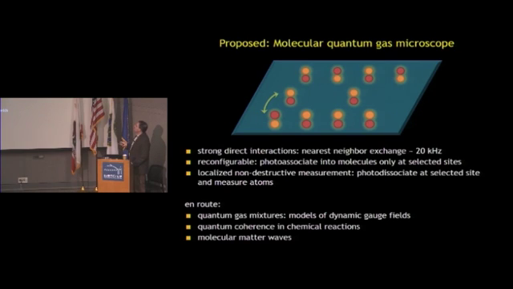Replacing atoms with molecules has some real advantages. One can get to simulations that involve much stronger interactions between particles at neighboring sites. One could use selective photoassociation to place molecules at chosen points within a two-dimensional or three-dimensional field, and thereby reprogram your computation as you wish. And one can also now reach this last step that one needed, I thought, for quantum computation, which is to make localized non-destructive measurements in such a microscope.